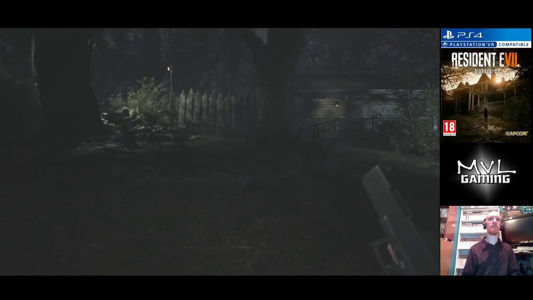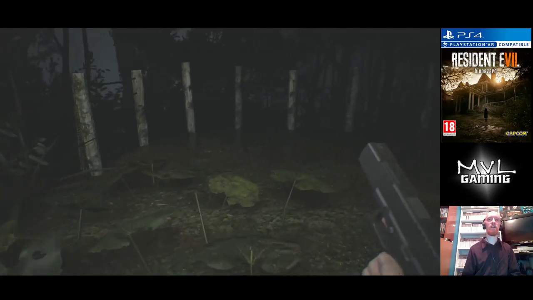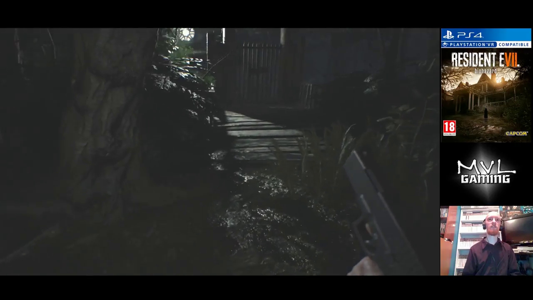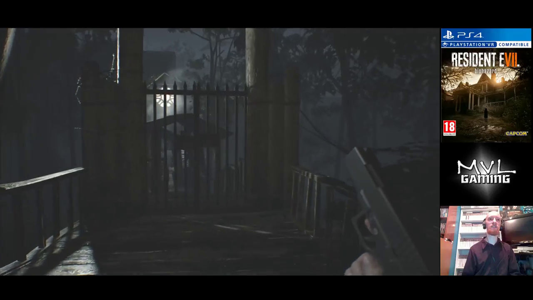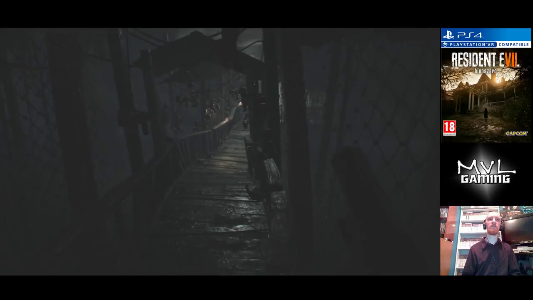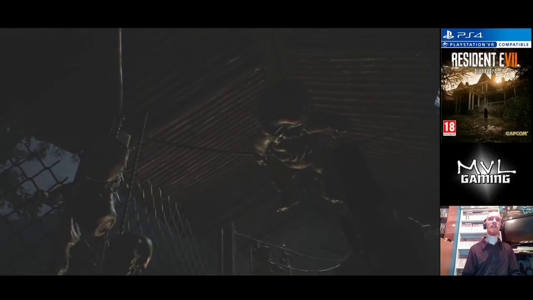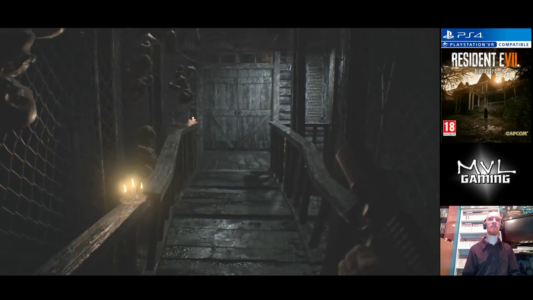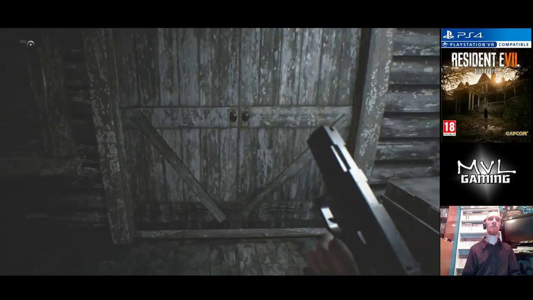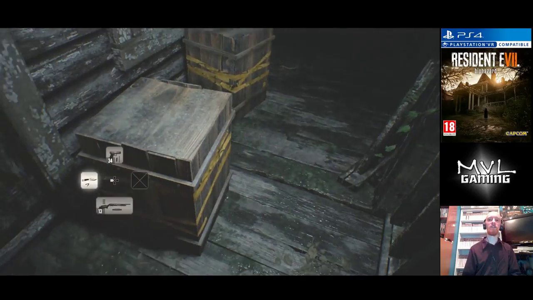Let's do this. So it seems like this direction is where we were headed. Down the trail. Okay. This looks like the place that was on Mia's videotape. All of these creepy decorations here. I do not like this. I mean, come on, who would put that up? Candles just on the bare wood. Maniacs. Okay.